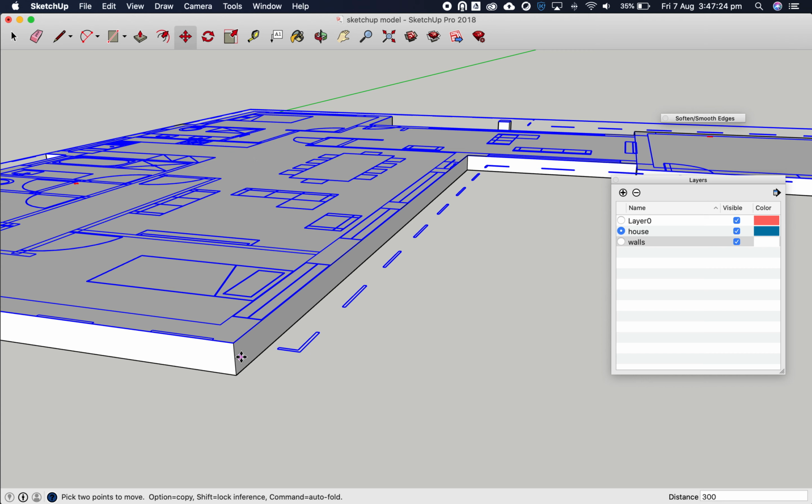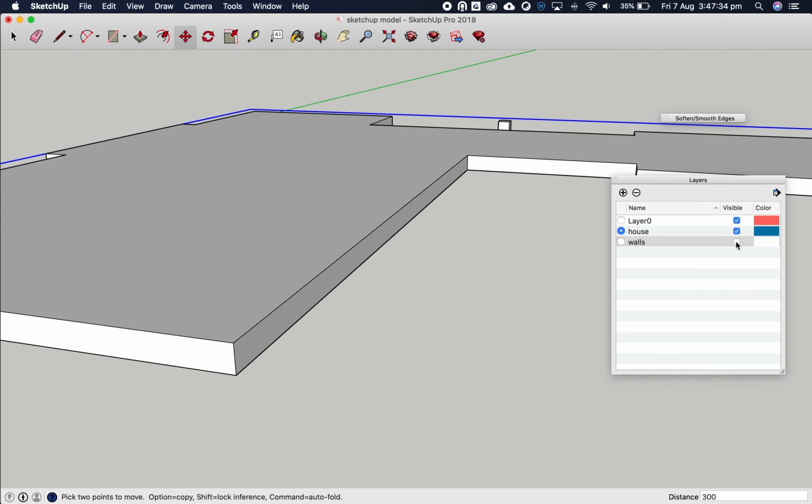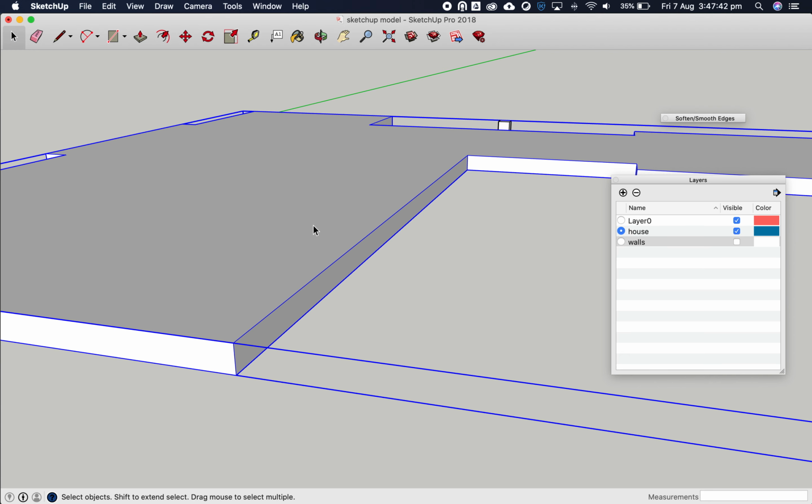Next up, we need to use the slab to bring in our walls. So let's turn off our walls view just for the time being, and deselect everything. Now we're going to click on the base, go to the move tool, and click on the base.